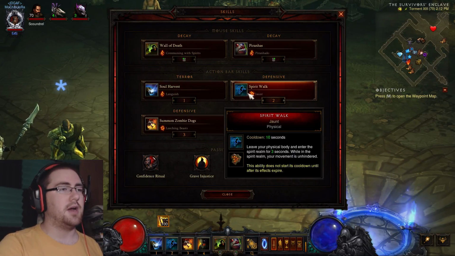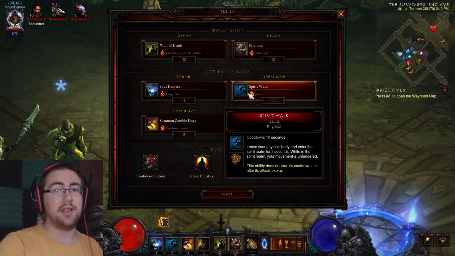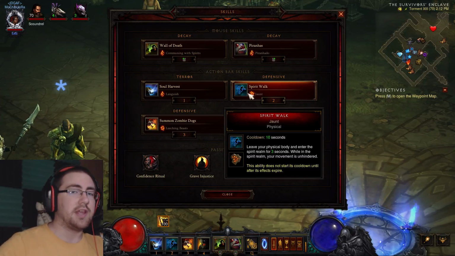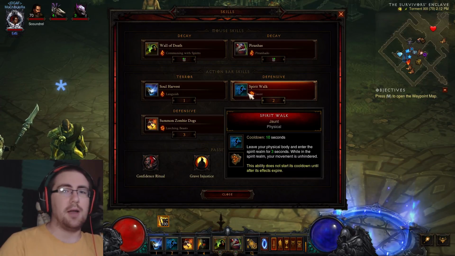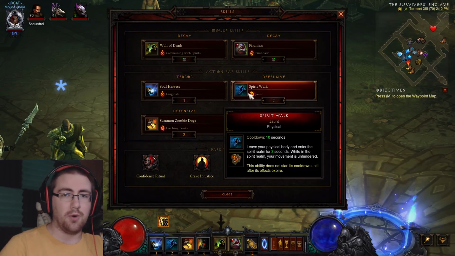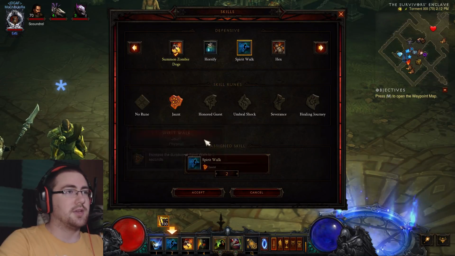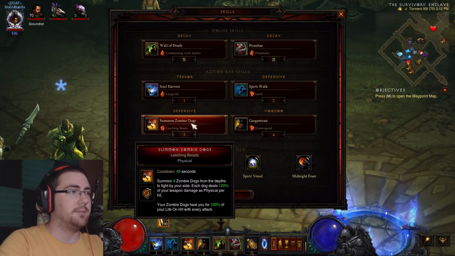Spirit Walk is my get the hell out of there, run away. I usually use this when I'm running in to do a Soul Harvest on a huge pile of guys, because I will be unimpeded even by walls. They can't even do an elite mob with the walling. I can walk through that even, so it's really, really serious. It's only 3 seconds, so you have to be careful. The Jaunt increases it to 3 seconds, so it gives me as much invulnerability time as I can.